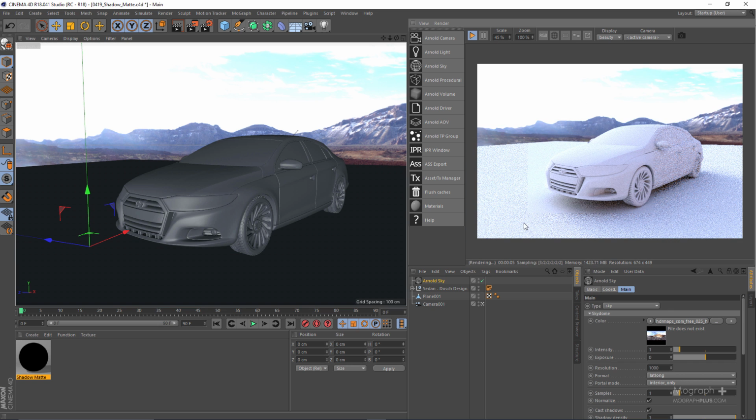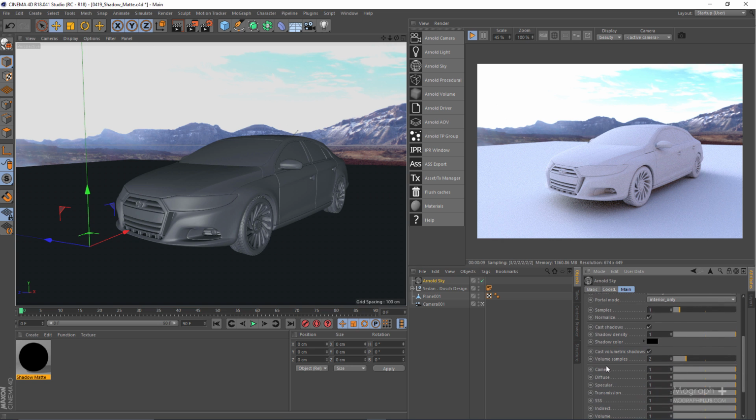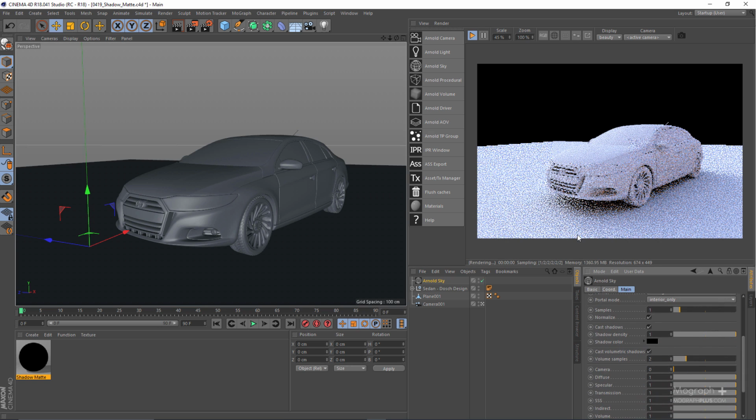So this is the lighting that we are getting from this HDRI map. I'm gonna just select my Arnold sky and decrease the intensity to probably something like 0.75. That's better. Now I don't want to use these HDR maps as my background. I just wanted to use it as the source of the illumination. So I'm gonna go to my Arnold sky and zero out its camera contribution. Now we have its lighting, but we don't see it in the background.